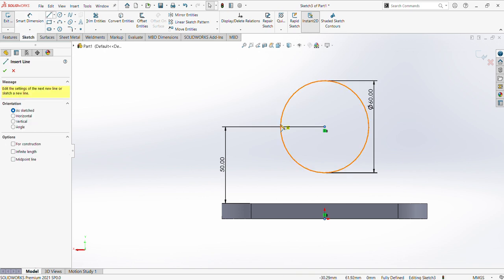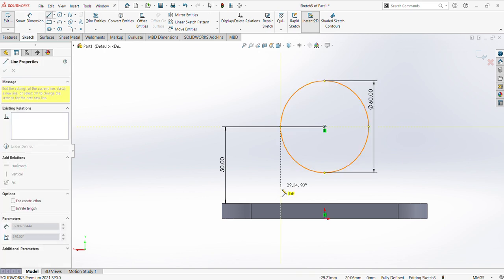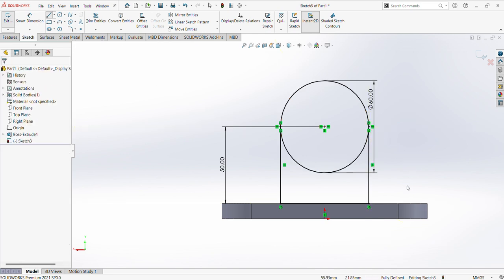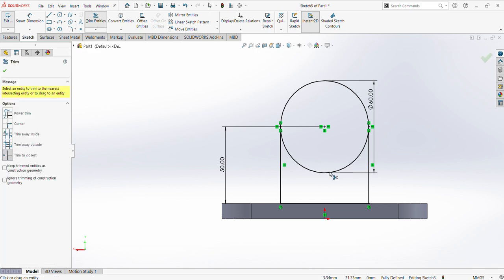Create line like this. Trim entities, trim this circle.